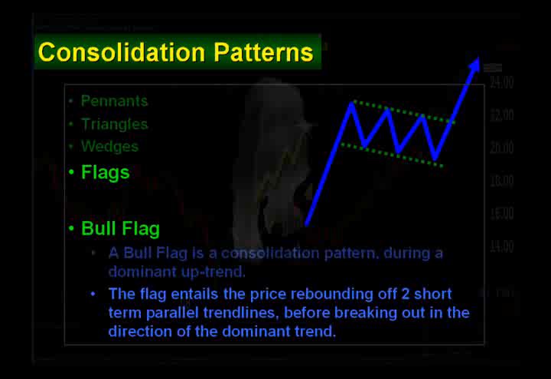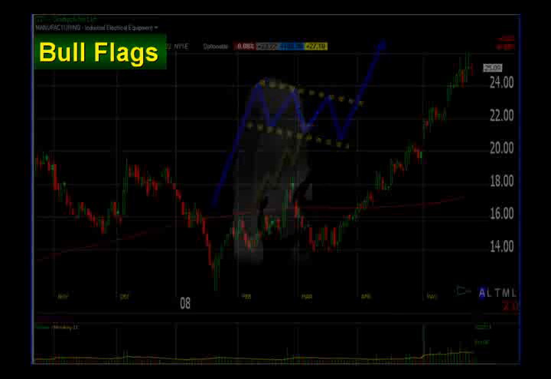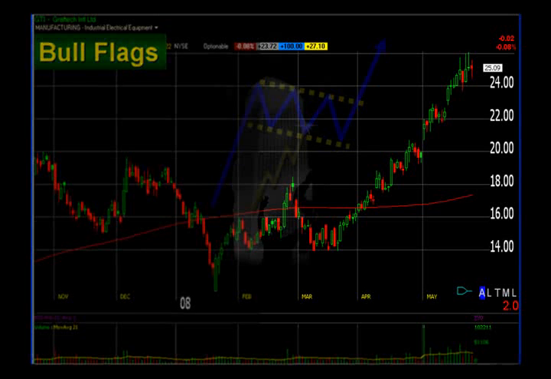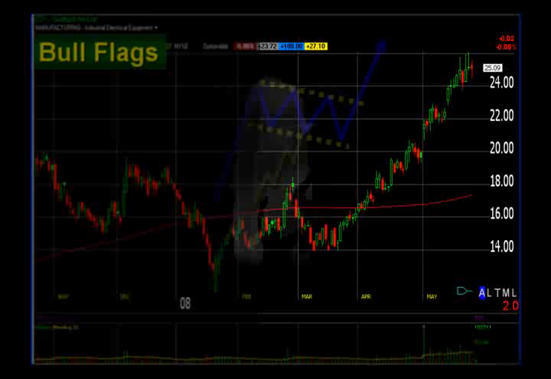So let's look at this in a bit more detail and see an example. Here's our pattern: up, consolidating, and then up again. Let's have a look and see how this looks. Well, let's have a look at the first flag that I can see, which immediately comes to mind. Here it is in the middle of April. Let's have a look at another one at the end of April, and let's see if there's another one at the beginning of May. These are all pretty easy to see.